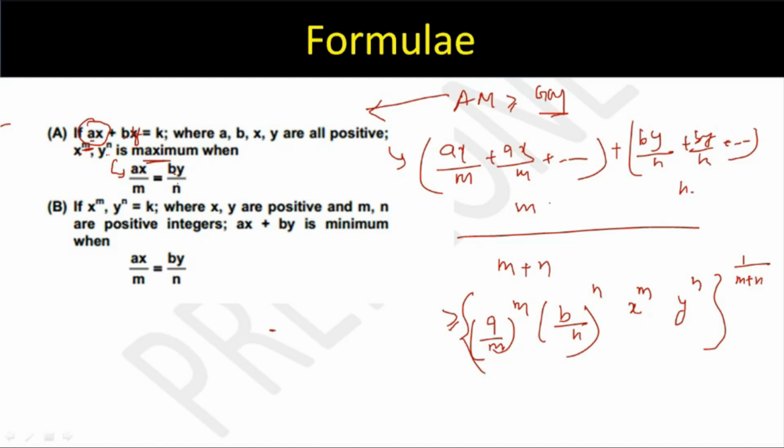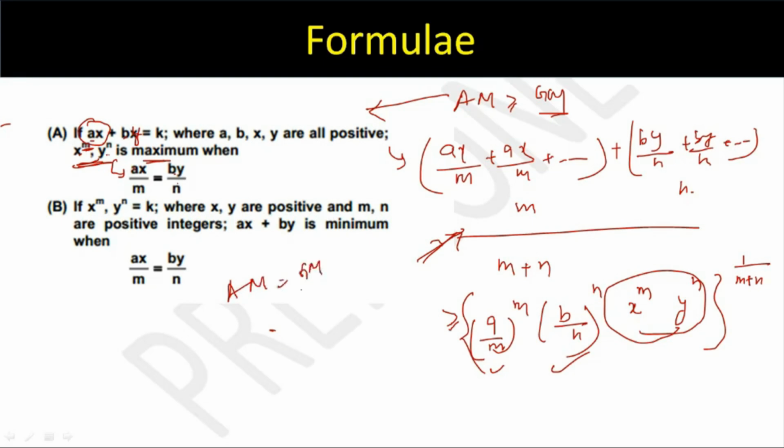So, and you want इसको तुम्हें maximum करना है, x to the power m into y to the power n को maximum करना है, right? ये तो constant है, ये भी constant है. So x to the power m into y to the power n को maximum करना है. उसके लिए क्या करना पड़ेगा? This will be maximum. उसका maximum value कितना होगा ये? Right? Because other terms are simply constant. And we know कि AM is equals to GM.